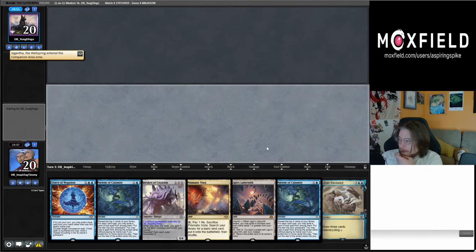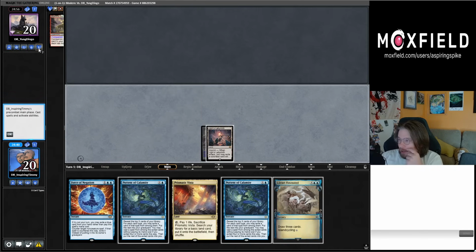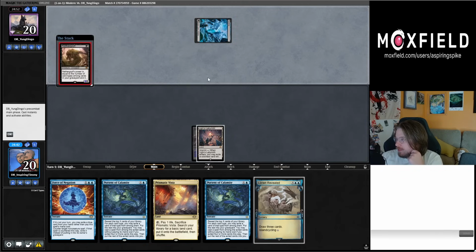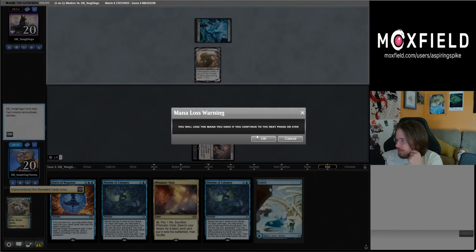So I'm going to click the keep button. I think I'm going to end it on a classic and reveal Griselbrand. Swamp, Nethergoyf. Let's freaking go. Island, Cycle, Polluted Delta.